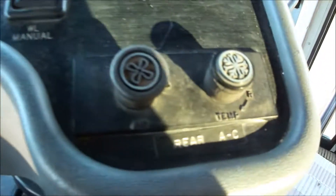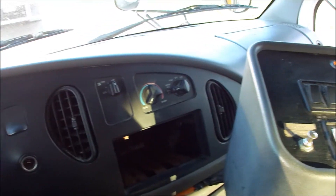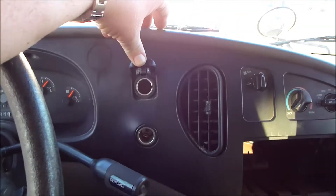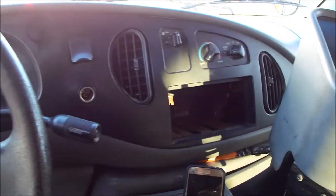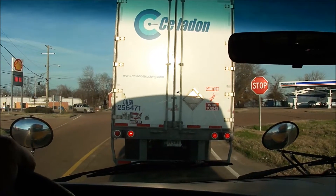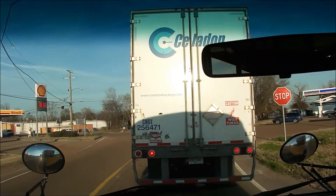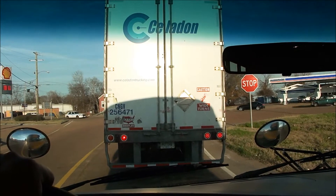You can see rear AC controls, domes, heater. Got a cigarette lighter and an extra power port. You can buy a nice little radio and stick it in that hole on Amazon for 30 or 40 bucks. And if you buy this and want to get on Amazon and ship one to us with the little adapter harness and stuff, we'll be glad to put one in at no extra charge.